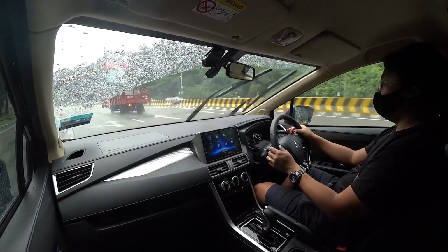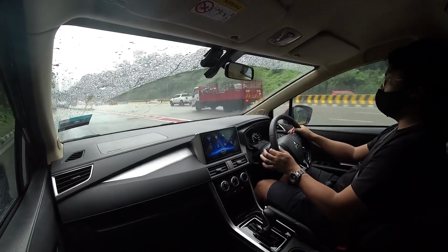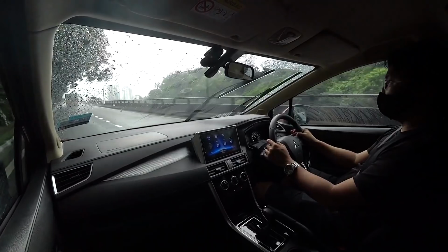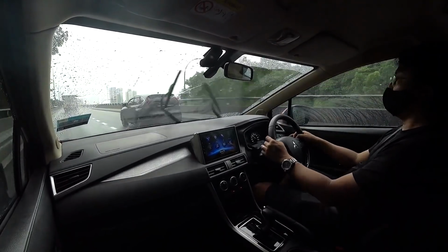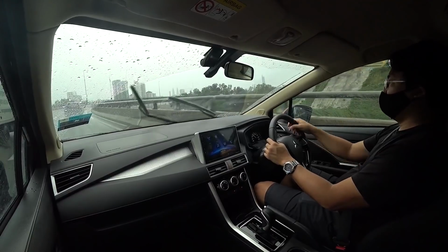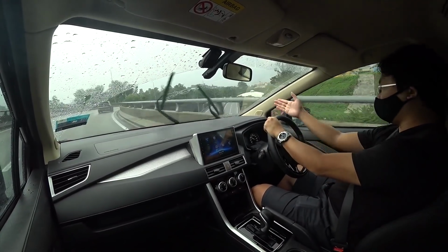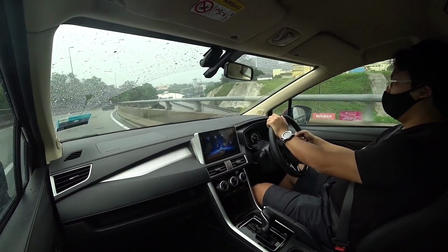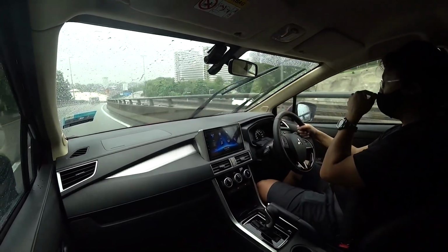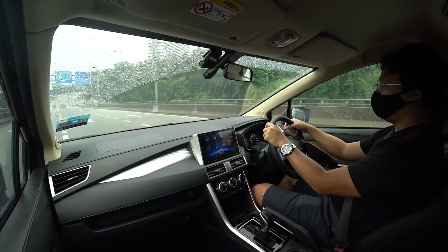Alright, let's go up. I have a rather impatient CRV behind me, wanting to go. Motorcycle coming down the other direction, and the impatient CRV with its 2.4 liters of displacement has overtaken me. Like the CRV, you know, is 50,000 ringgit more than this, but it doesn't do more than this. Of course, it has four-wheel drive. It's a car of a bigger segment, and there's more space, there's more soundproofing and all that. But in terms of families where they only have one car, they need the maximum utilization, maximum utility. It will be this type of car, bang for buck wise. Alright?